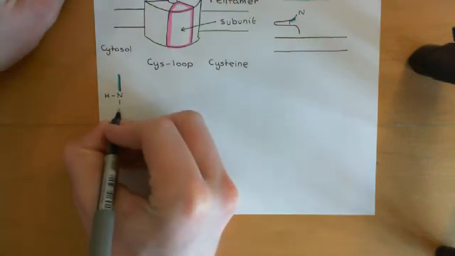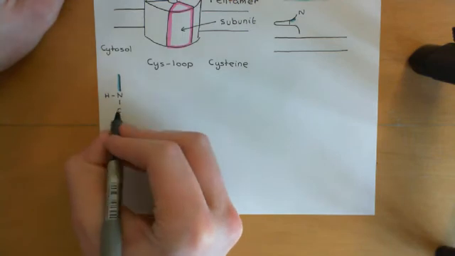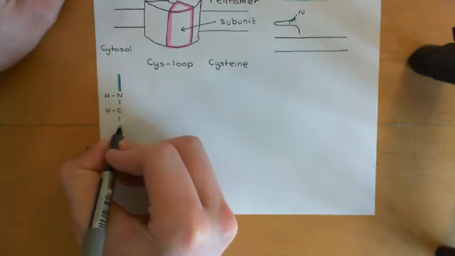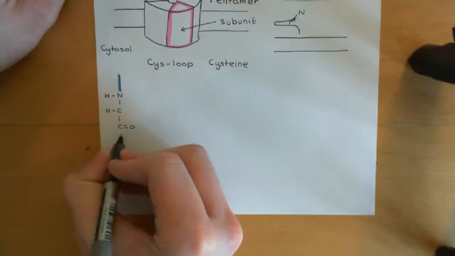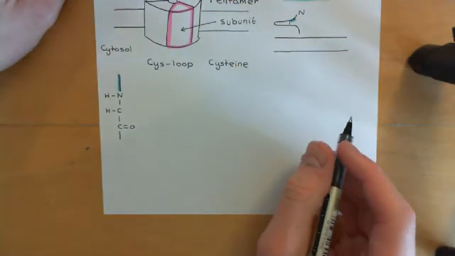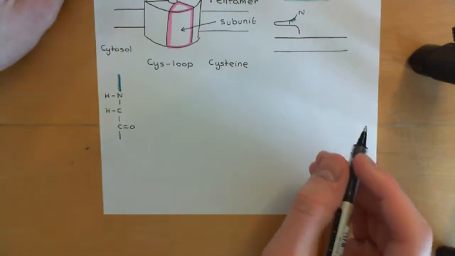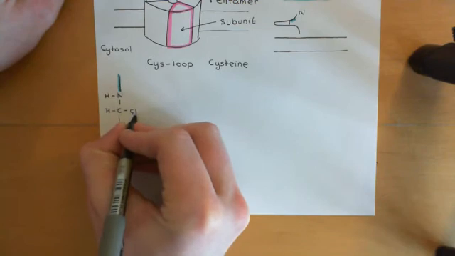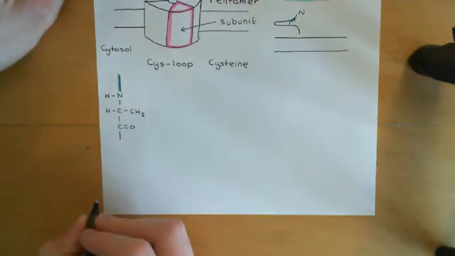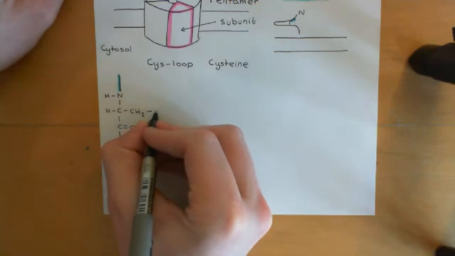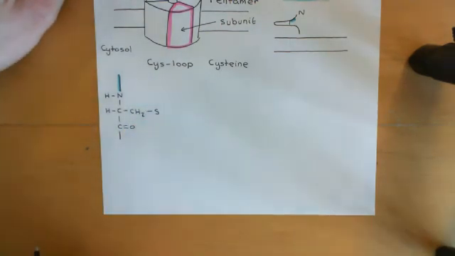There's its amino group. Here's the alpha carbon with a hydrogen coming off it. Here's the carboxylic acid group. And then you'll continue on down here with the polypeptide being represented as just a line again. And now I'll put in the R group of the cysteine residue. The R group has a methylene group, a carbon with 2 hydrogens coming off it, and then importantly it has a thiol group.